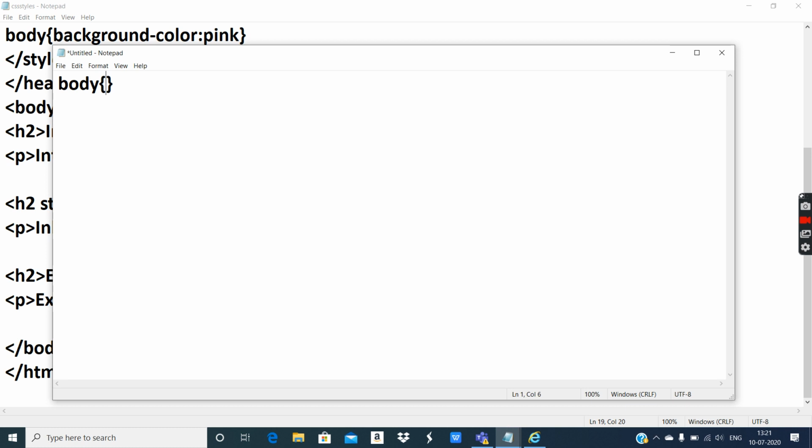Inside the curly brackets, I'll put the property text decoration. There are four values of text decoration: overline, underline, line through, and none. I'll give underline.